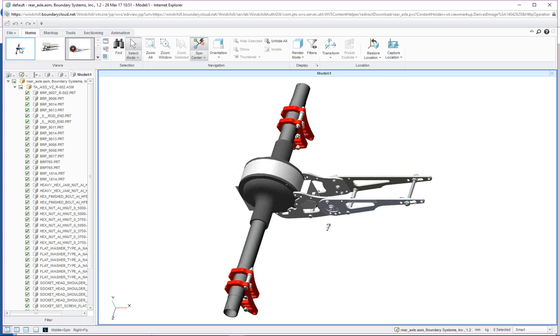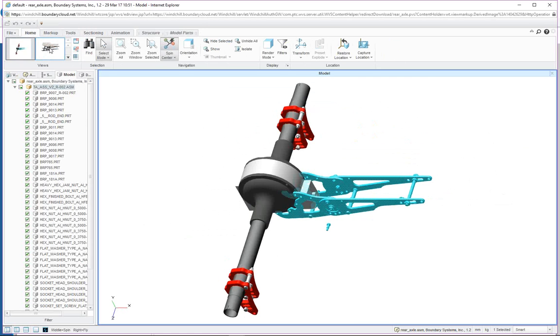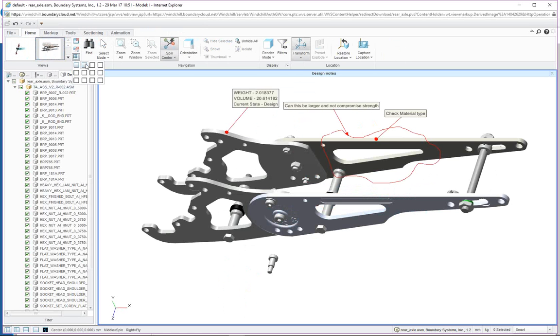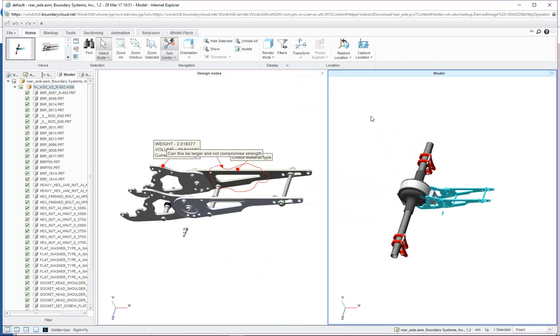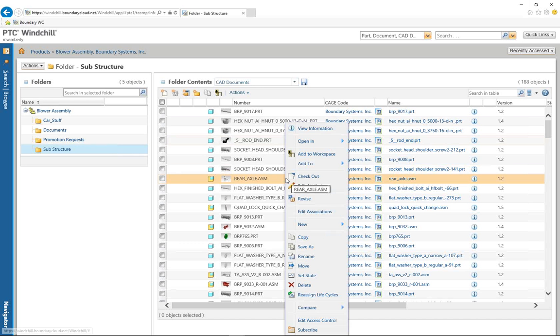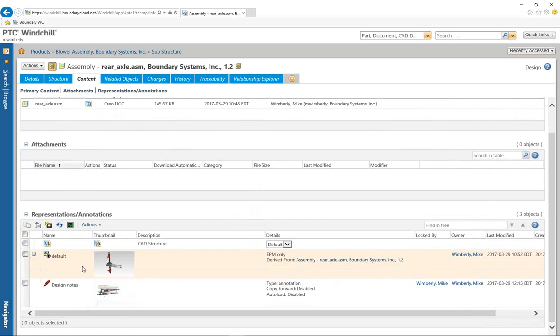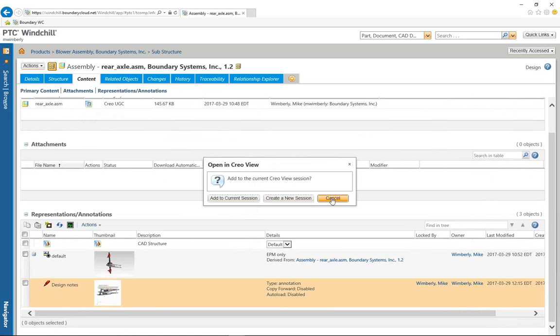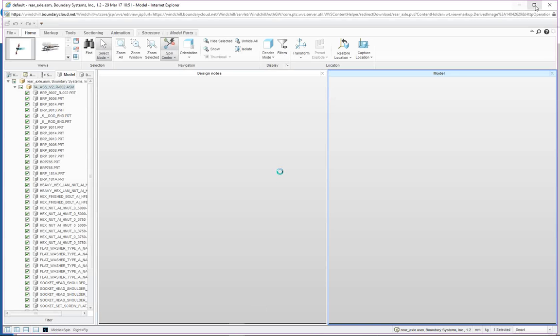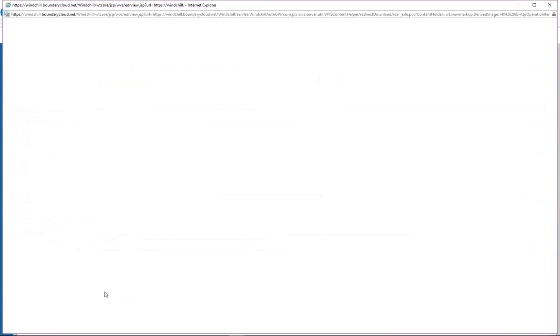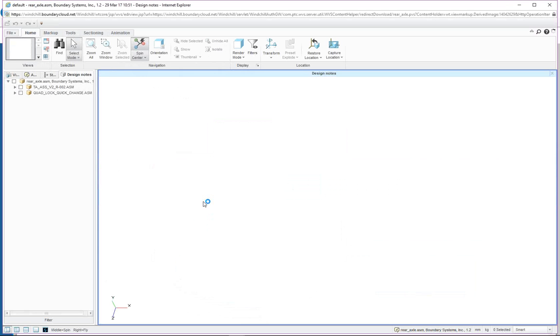And what I can also see is each one of the items that I have now selected or visible inside of the different views. So if I want to see them both at the same time, I'm still able to manipulate my windows to see both of those at the same time. And now once again, I did save that. So when I go back to the assembly, sorry, and I go into the content, I then see that markup that I just created for that particular one. Oh, I already have Creo View up, so let's close it out. And then once again, it'll pull up that markup directly.